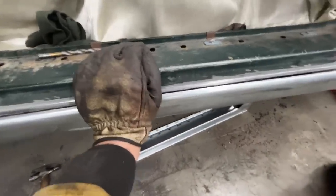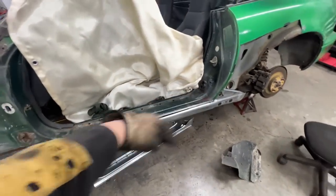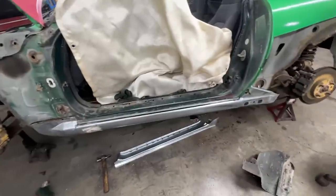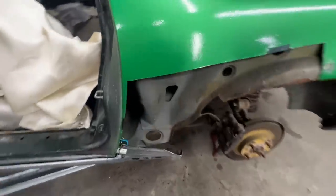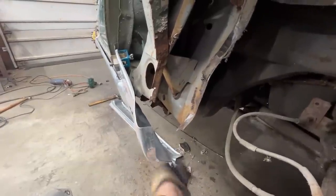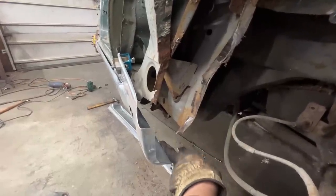You can see I'm pushing in, but I don't know why it bowed when we cut it, so it's fine. But that gives me an idea now how to repair here at the back. So now I know where my bottom is. It needs to match this corner here. So this piece needs to come down, curve, and match here with the flange down.